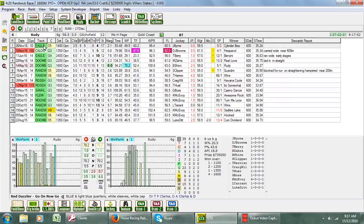Rudy, on the other hand, let's have a look at this one. His peak run here was at Doomben, over 1600 back on the 14th of May, where he rated a 70.2. He's had 2 runs from a spell. On the 16th of November he was only beaten just over 3/4 of a length at Caloundra on the Sunshine Coast in an open race, and then last start on a slow 5 track was 4th, beaten only 2 lengths in a field of 17. That was also a very good run.